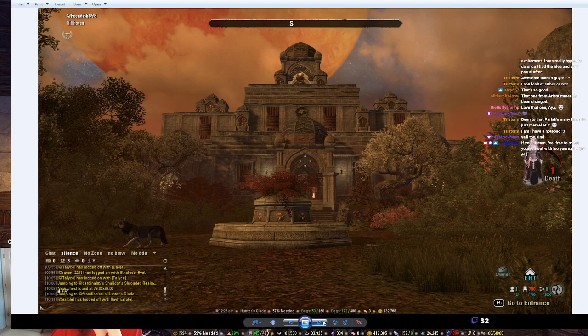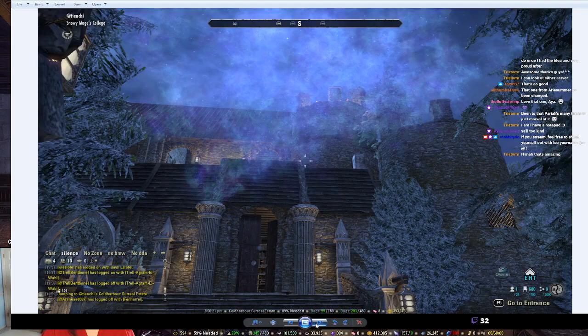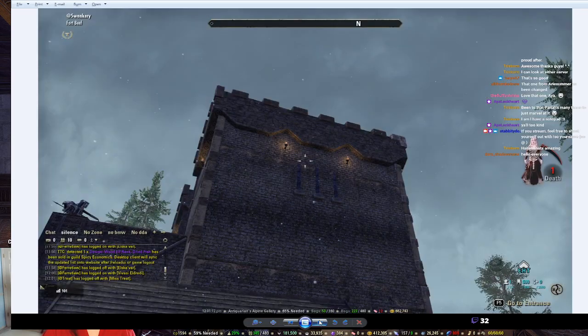This one is beautiful. This is Cliffhaven by Fiendish in her Hunter's Glade. It's pretty much Redguard. You don't often see Redguard castles because they're hard to create. I mean, we have limited materials to work with. Tienchi made one. This is Walking Spanish, who made Hogwarts. Hey, Dara. There's some good details in this.